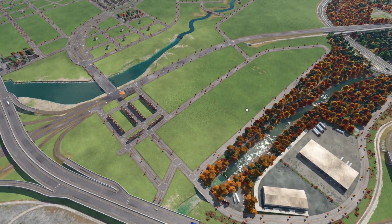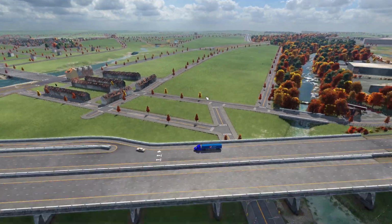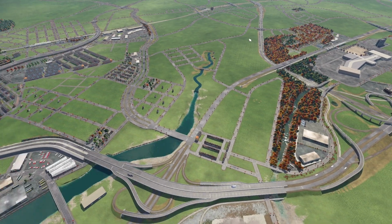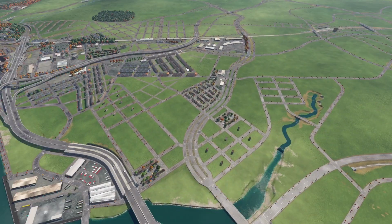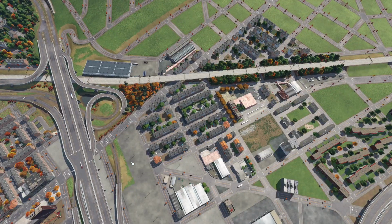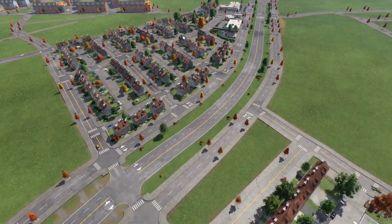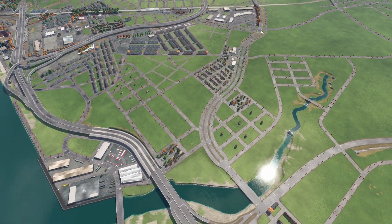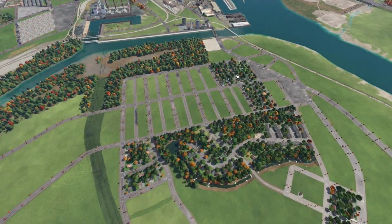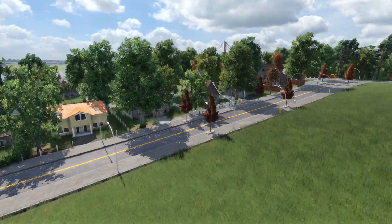Then there's also the Southport area, which I still need to do. Once I can figure out Southport, I think the rest of this area will come along very well, because that's just a quick transition of doing more of what I've already figured out how to do here, down here, more of what I've already figured out to do here and here, around here, and then trying to do some more transitioning of older single-family home suburbs like these.